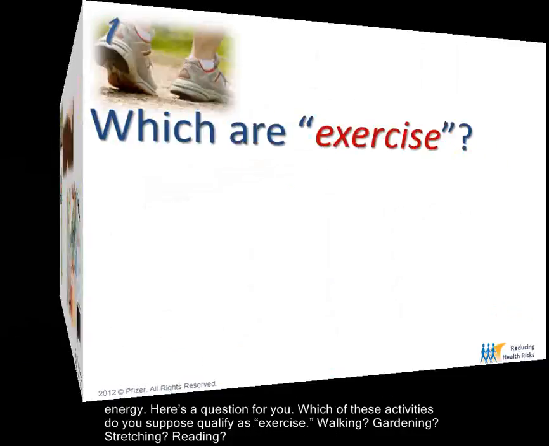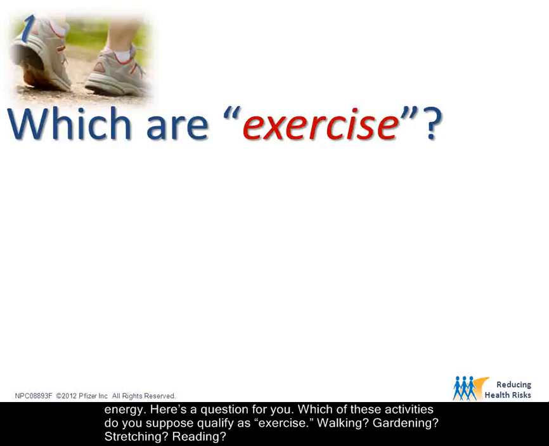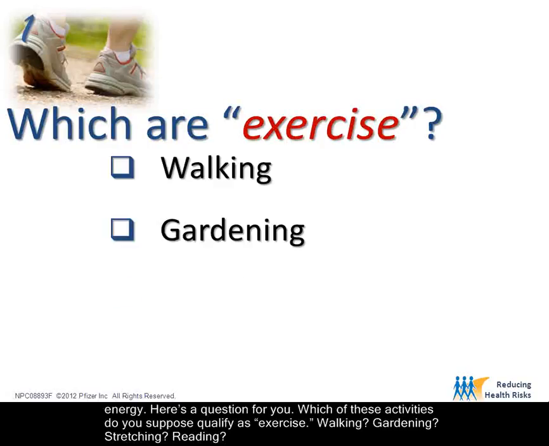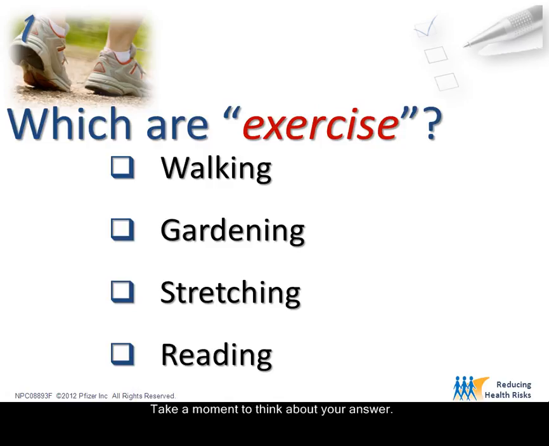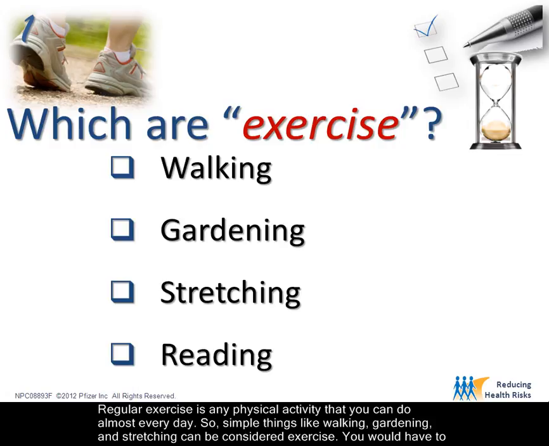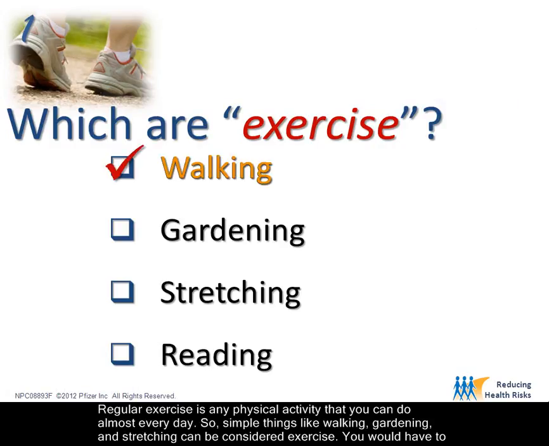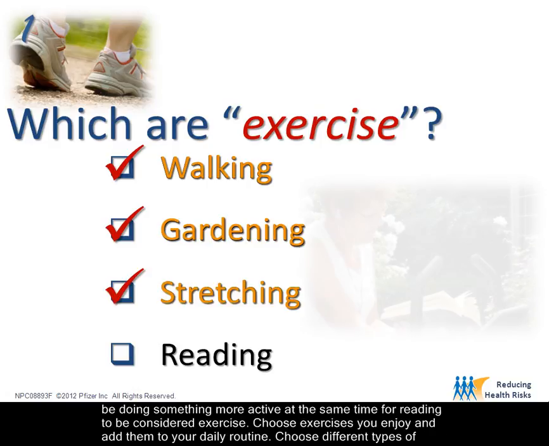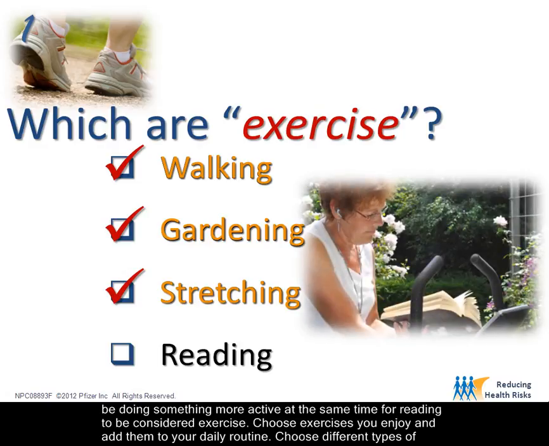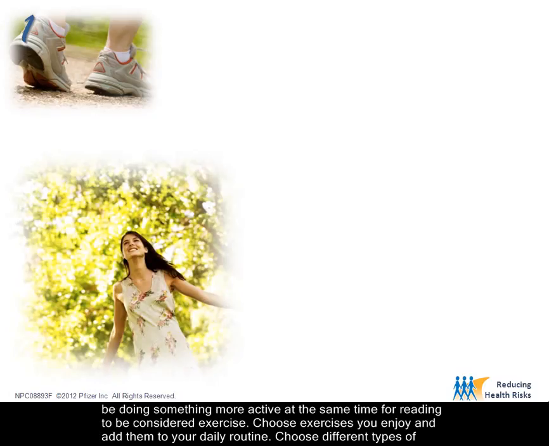Here's a question for you. Which of these activities do you suppose qualify as exercise? Walking, gardening, stretching, reading? Take a moment to think about your answer. Regular exercise is any physical activity that you can do almost every day. So, simple things like walking, gardening, and stretching can be considered exercise. You'd have to be doing something more active at the same time for reading to be considered exercise. Choose exercises you enjoy and add them to your daily routine.